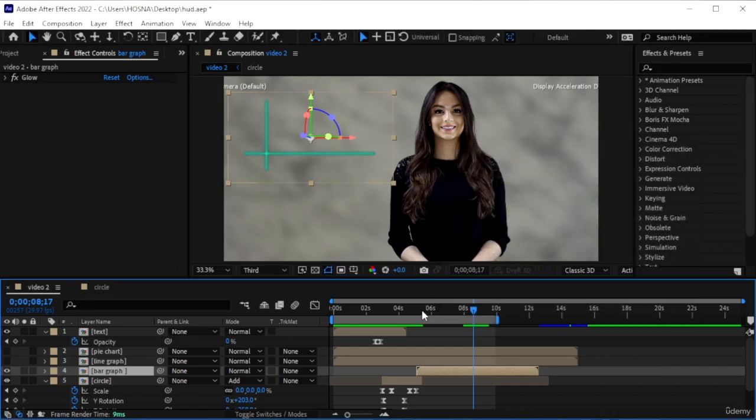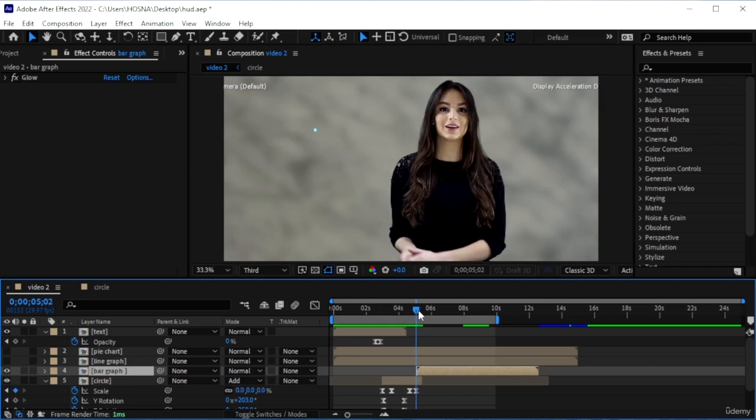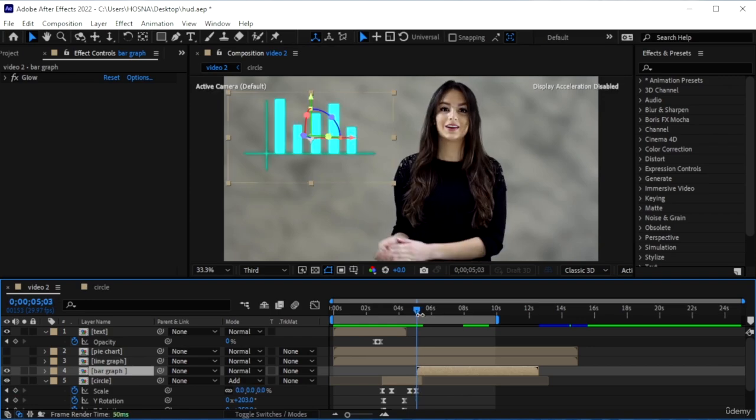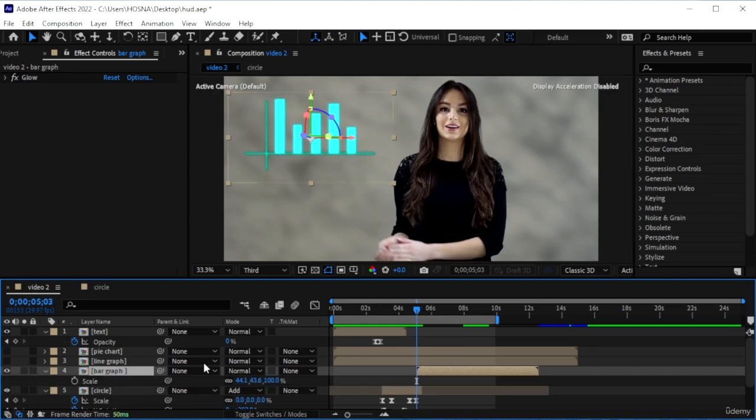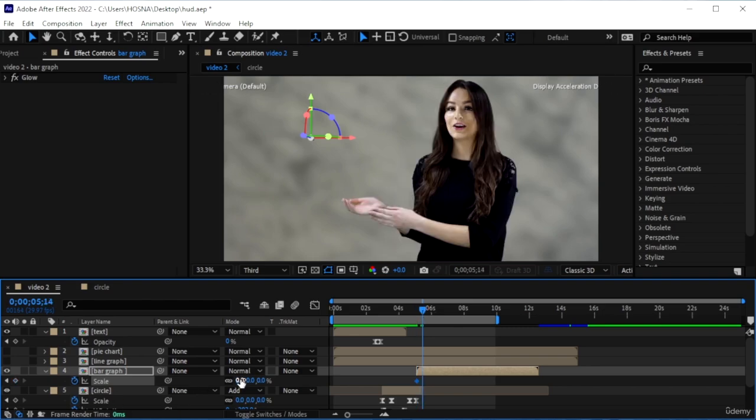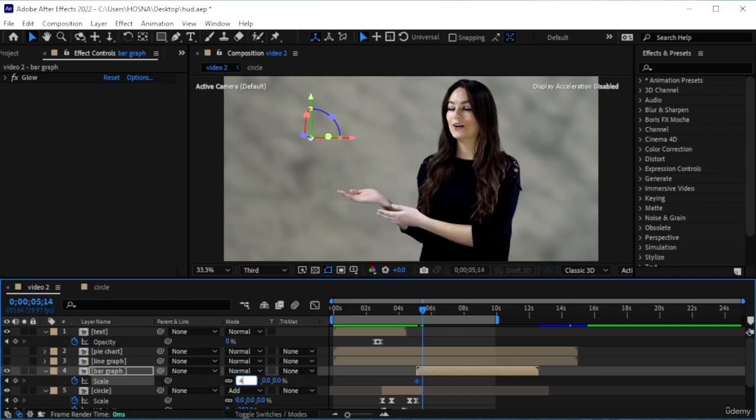Alright, so we're going to add a scale to this too, because we don't want it to just appear out of nowhere. It's not looking cool. Hit S, first make it 0, so we have nothing basically, and then we zoom in, turn on the stopwatch, and then make it, I believe it was 40. Yeah, 40.